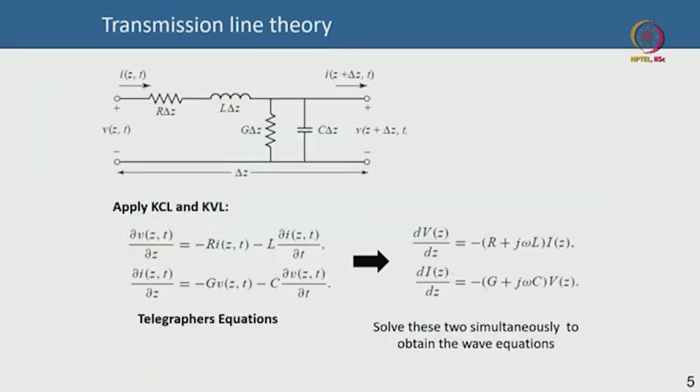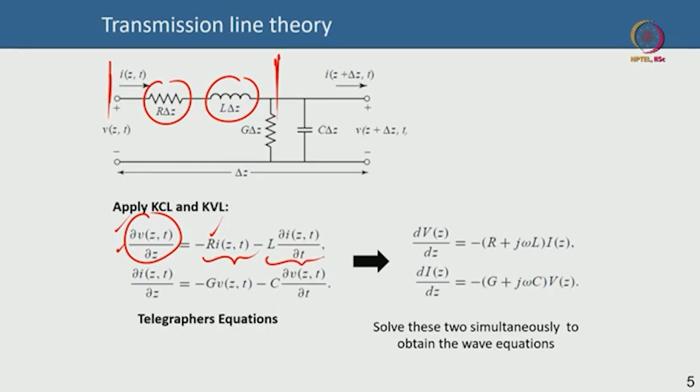How do you do that? So for instance, you can look at the voltage, the variation of the voltage with respect to distance. R is the resistance per unit length, so R into I is basically voltage per unit length, which is what this unit is. So when you apply Kirchhoff's current law and voltage law around this discrete incremental distance of the line delta Z, you get something like that. So you have a voltage drop here, you have a voltage drop here, and that is the change from this point to this point, that is the voltage that is changed. So that is basically represented by this and this.